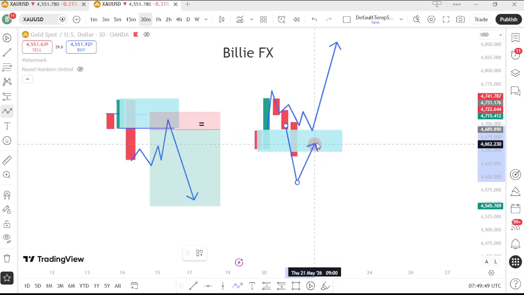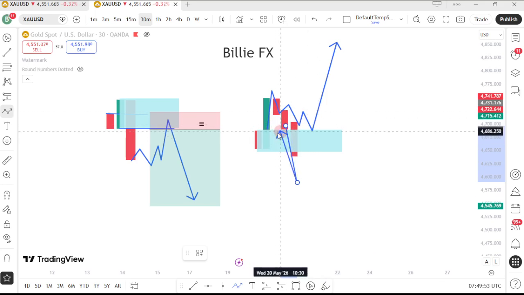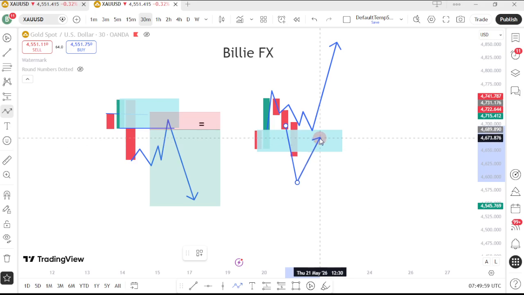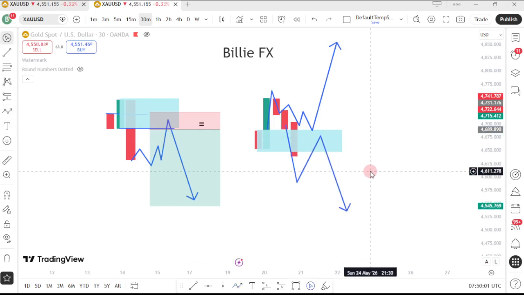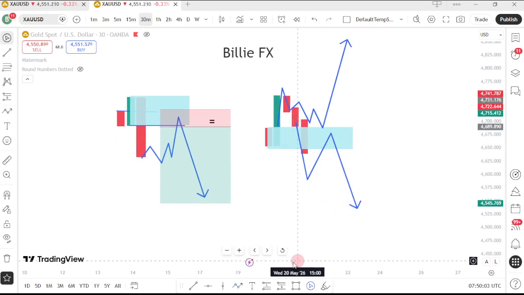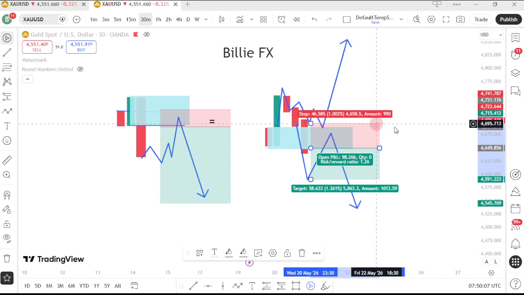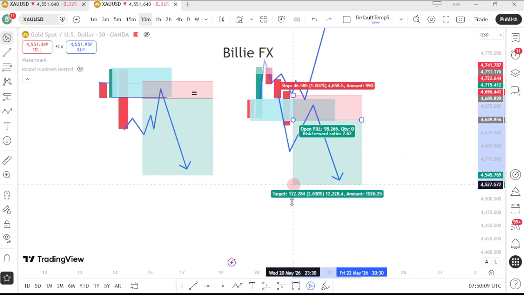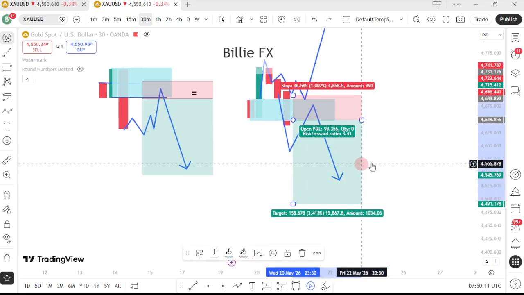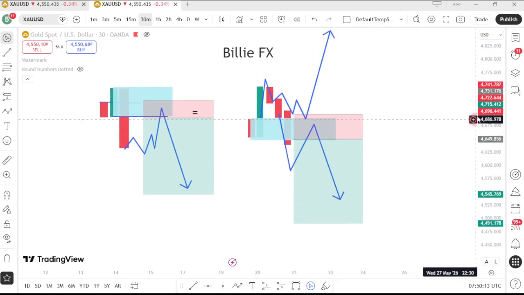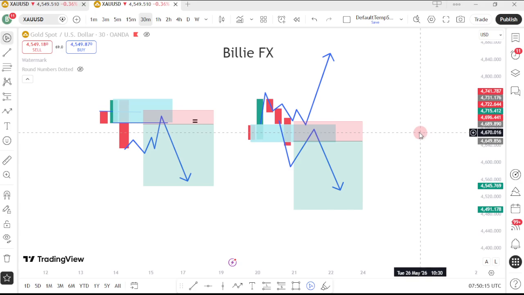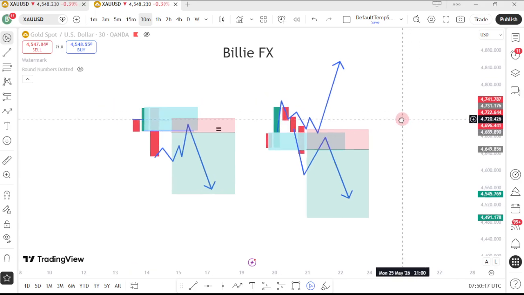So the market is supposed to mitigate the supply and drop. But in this case, it is not directly going to mitigate the supply. It will actually mitigate the demand that failed, using it as a breaker block, and drop from there. So something like this is most of the time what you're going to have. You short the market from here, the stop loss goes above the high of the demand, and your TP is going to be a fixed risk reward ratio like 1:3, or maybe a target on a draw on liquidity. So now that you understand supply and demand and breaker blocks, let's go to the chart.